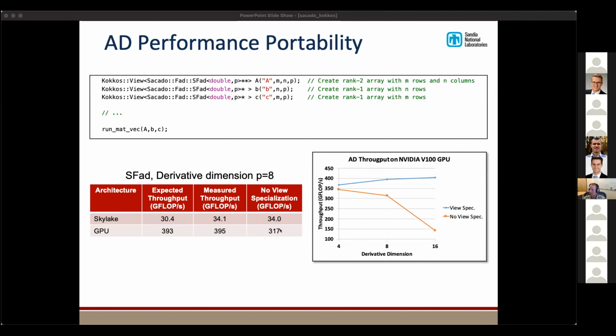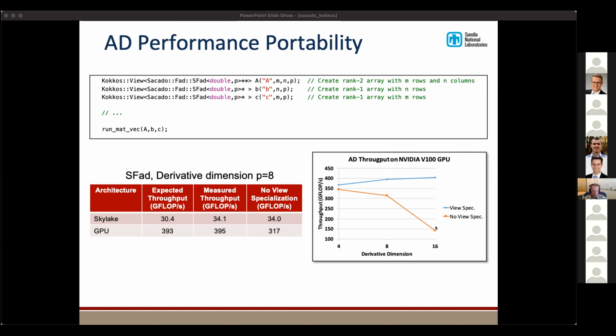You lose quite a bit of performance on the GPU, essentially no change on the CPU, and that drop increases as the derivative dimension increases, because the stride gets larger between the values read by consecutive threads. So you're losing more and more coalesced memory accesses.